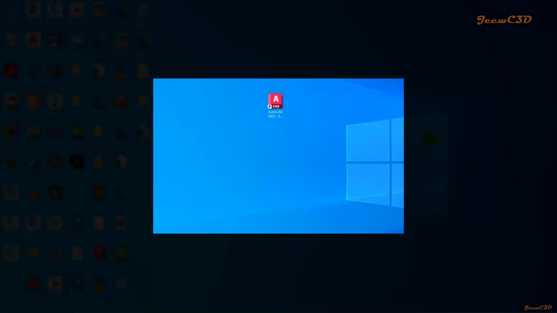So after installing AutoCAD on your PC or laptop, you will get this kind of desktop shortcut. So in my case, I have AutoCAD 2023 English version. So to open AutoCAD, you have to double click this icon.